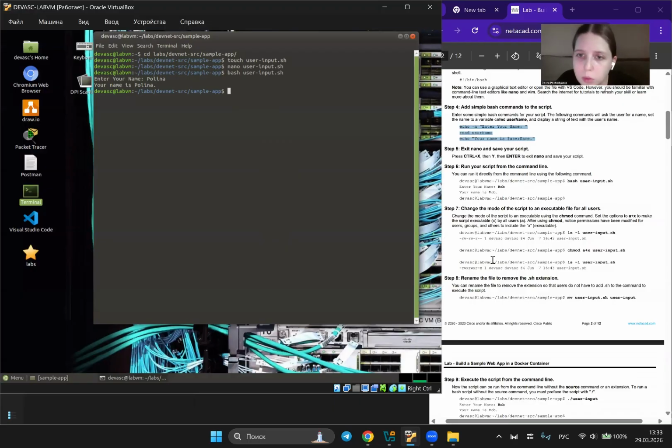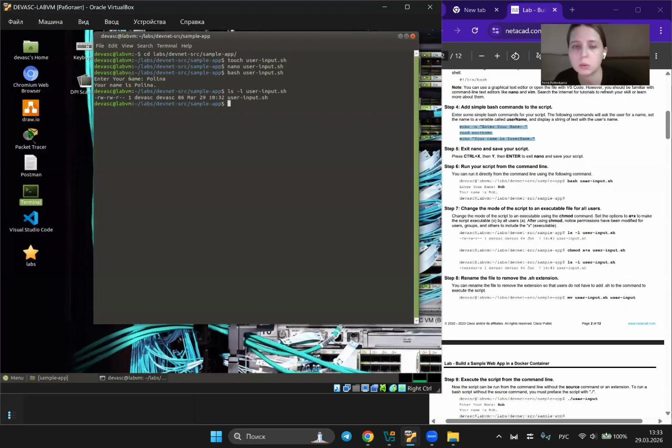Okay, so then we need to change the mode of the script to an executable file for all users. So now if we check, you can see that there is no x here.